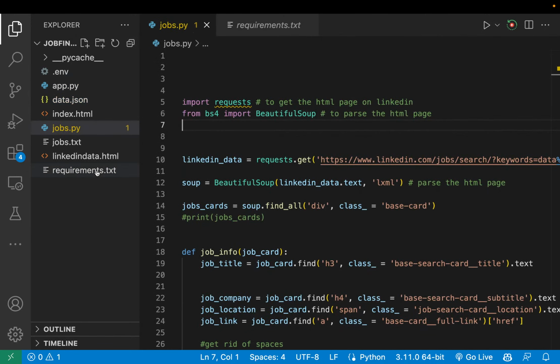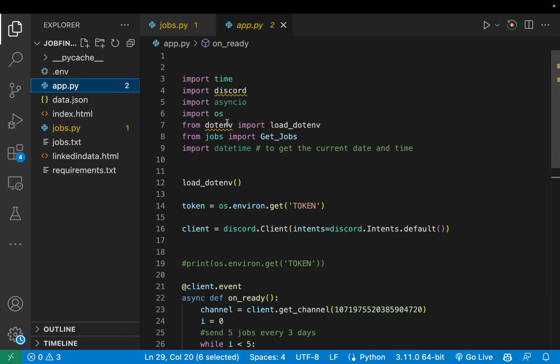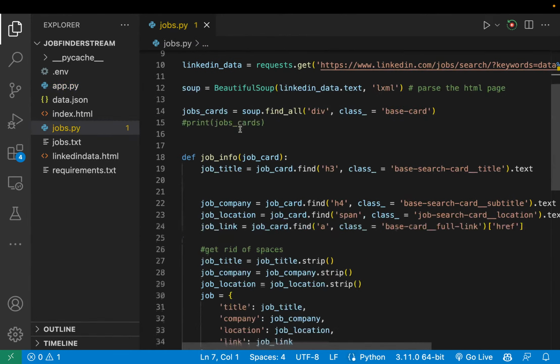All right, so we did use Beautiful Soup. We use requests, but I'll put it just in case. Python.env, and okay, Discord, and then asyncio. We didn't have it in another folder, so we don't need an init.py. So I think we're good on that.